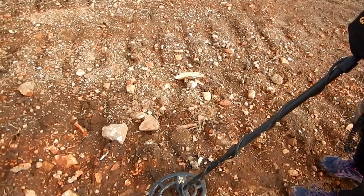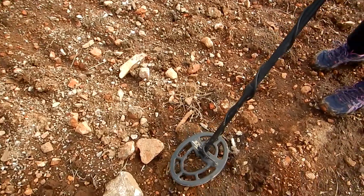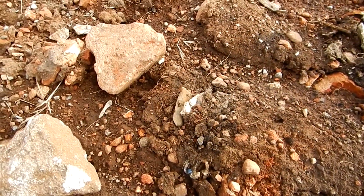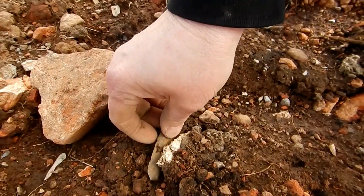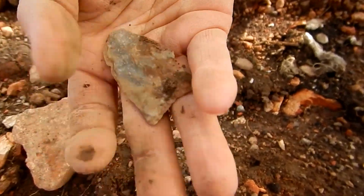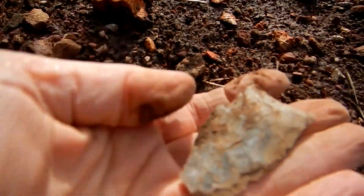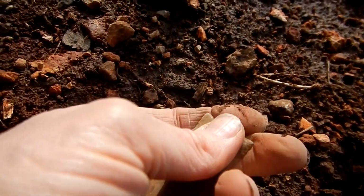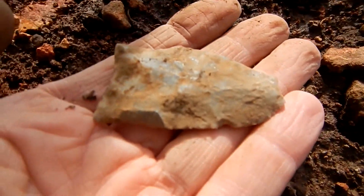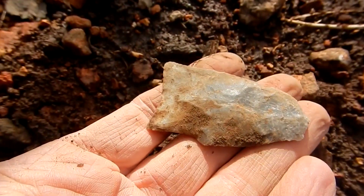Okay, so you were getting the signal, and then I looked down and you looked down. I did this with my detector, and then I pulled it up out of the ground. And wow! Another one. Look at that. How cool! Let's get it in the sunshine. That is crazy. Wow! Look how thin. Oh wow! That one's almost complete too. It's just missing its tip. It was underneath a piece of trash. Wow. Literally a foam cup.